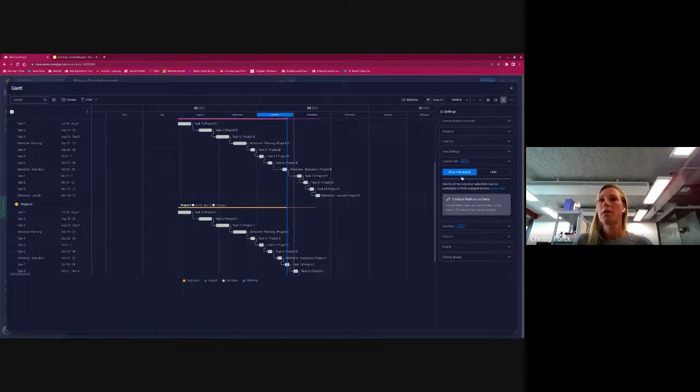The critical path, this is a new feature. So if you click on this, you see that some tasks are out of date or almost out of date, so they will turn red. You can just show it or hide it. And the baseline is also a really nice new feature. So you can, let me turn this off. You can make a screenshot, for example, at the beginning of your project. And it will make a screenshot of how the project is doing now.